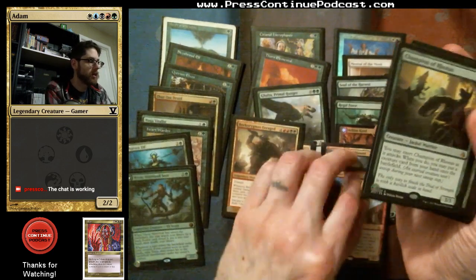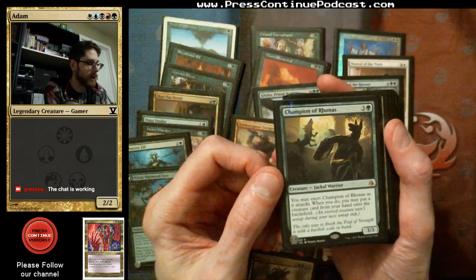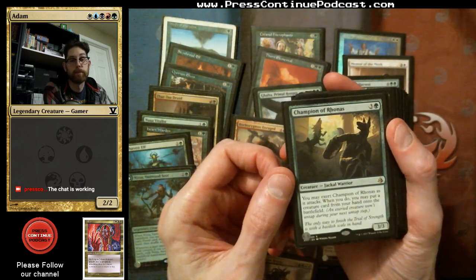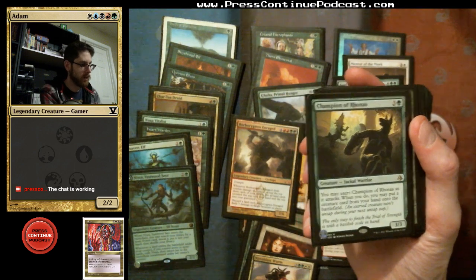And then Champion Aronis. Here comes my cheat cards. If you exert it when it attacks, you can put a creature from your hand into the battlefield. Good, right? So, cheating all these big baddies here into play.